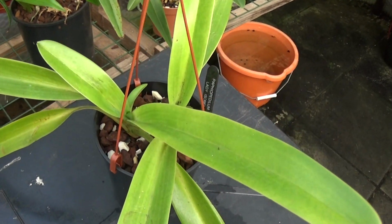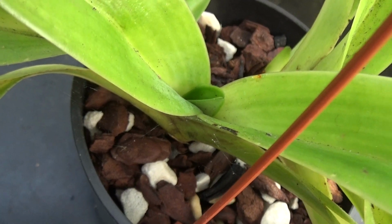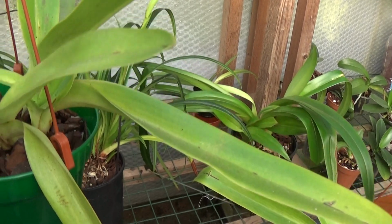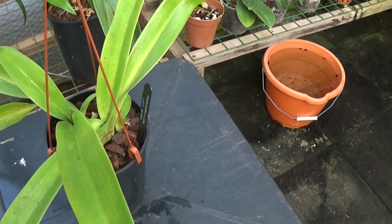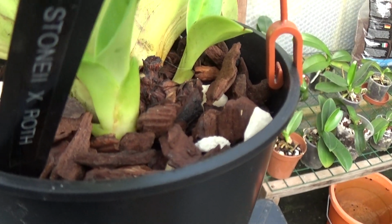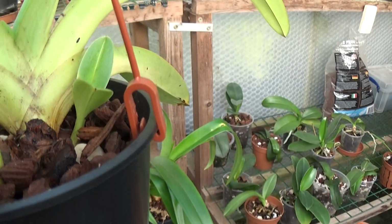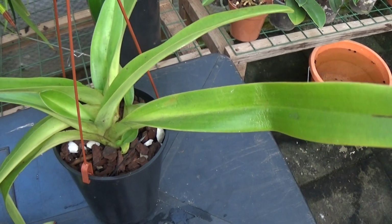That's got a new growth, coming up there with another new leaf there. See if there's any more around the bottom. Nope, none on that one. And yeah, there's one on that one, just coming up there, just behind the label. Lovely. Oh, and another one up there as well. So that's 1, 2, 3. That's also got 4 growths on it.